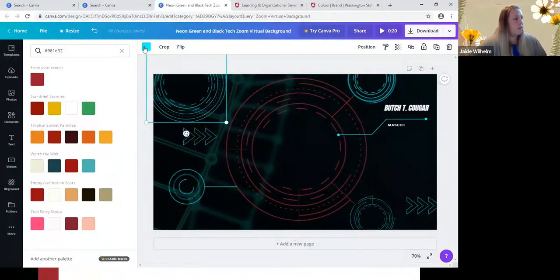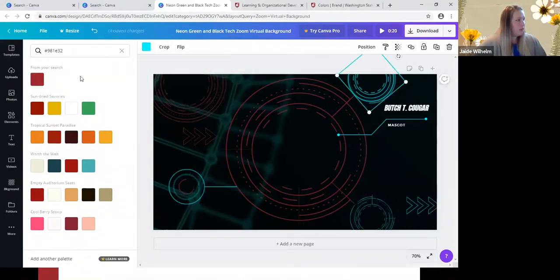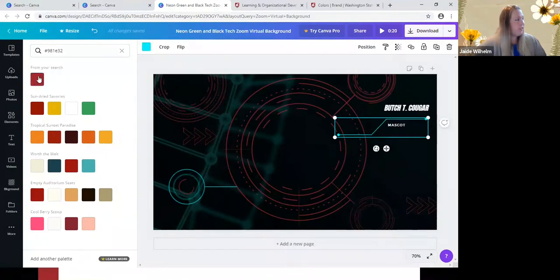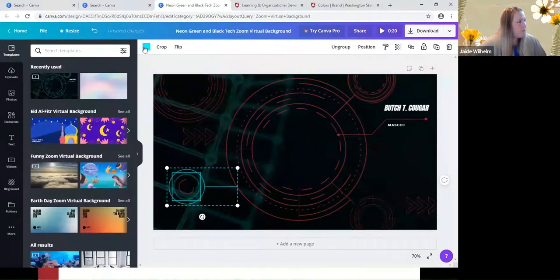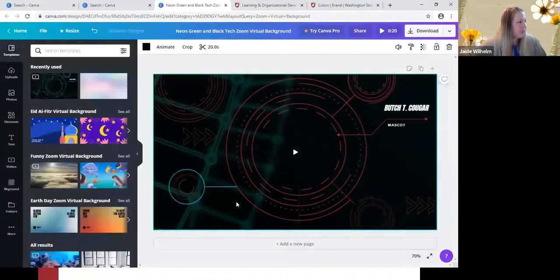So then we can go through and we can just change all of this to be the crimson color that we want. And so that's really nice if you're designing something and you want to make sure you have the official colors in there. I picked one that has a lot of details, so we might not get all of those.